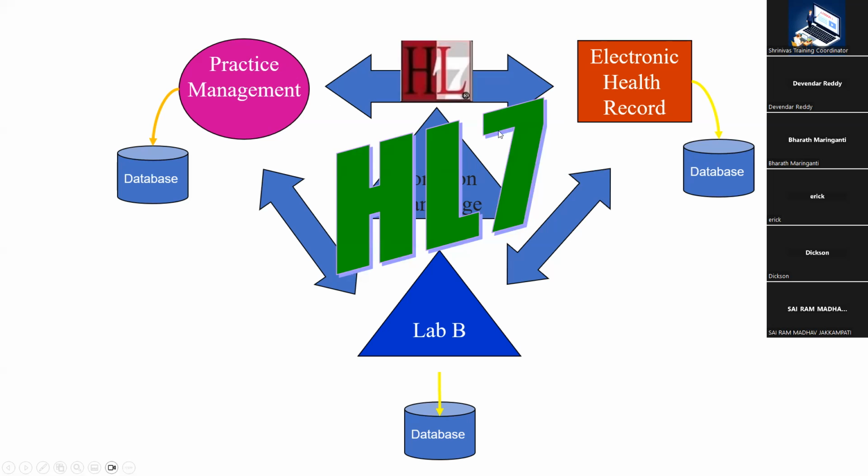So that has brought down the time span that is required to implement any interface. Okay, all that an application has to do is generate HL7 message, send it over. For example, this ADT message, this registration message that we are talking about, once the patient is registered, if electronic health record needs that information, we will send it in HL7 message format.